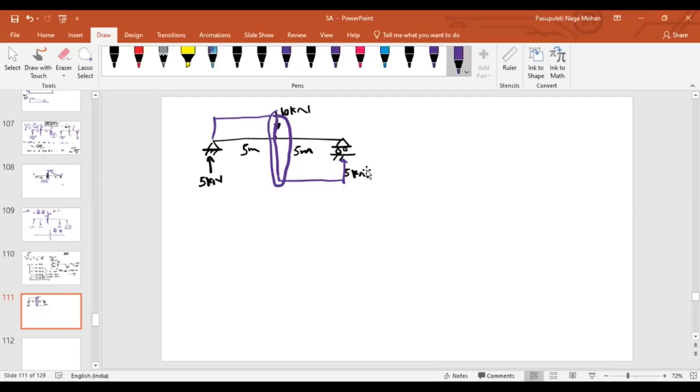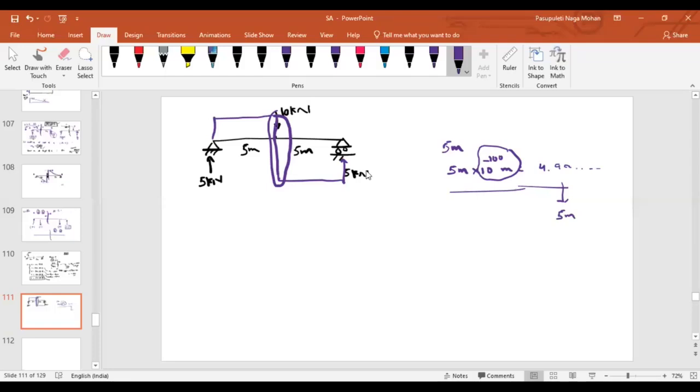These are all mathematical terms. We cannot define exactly at that point, but instead of defining at 5 meter, I will define at 5 meter minus a very small distance, 10 to the power of minus 100 meter. Literally, does it make any difference? If I say 10 to the power of minus 10, how much will we get? Obviously, 4.99999, isn't it? Yes, sir. How much will we get? 5 meter.